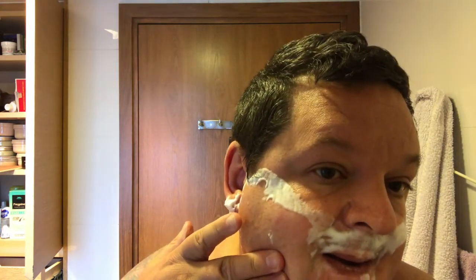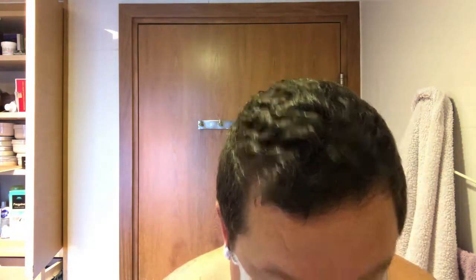Lovely. Remember, fellas, zero pressure. Beard reduction, not beard annihilation. Definitely not face annihilation. Reason you shave more than once is to reduce the beard on a given area. You don't expect it all to come off at once.